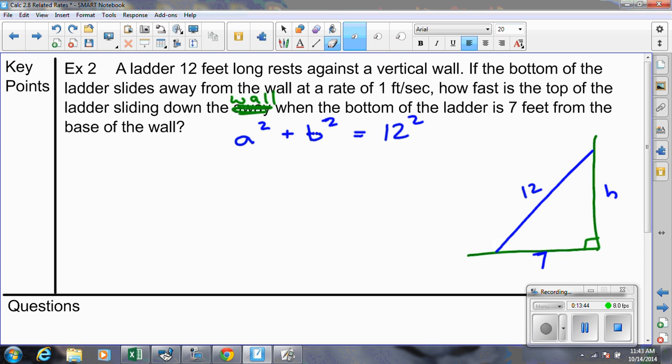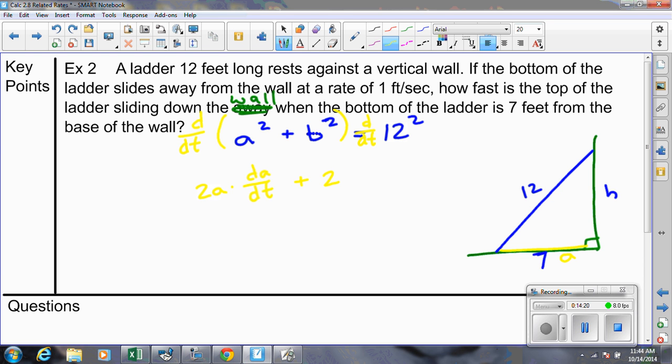Well, we can now take the derivative of this piece. If we take the derivative of both sides with respect to time, because time is what's changing here, we could then get 2 times a, but this leg length a is a function of its height, or of time. It's changing. So we would have to use the chain rule with implicit differentiation to get dA dt.